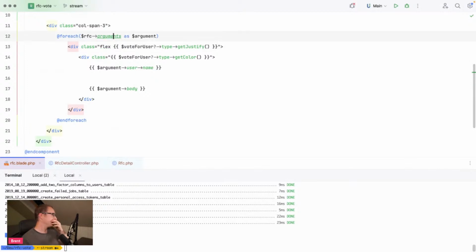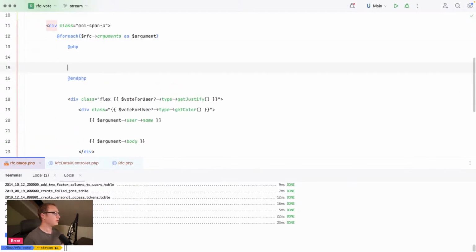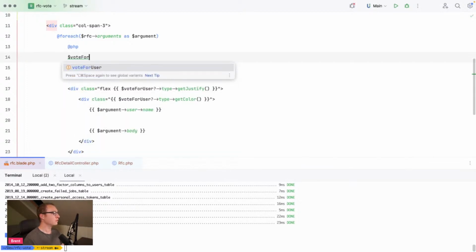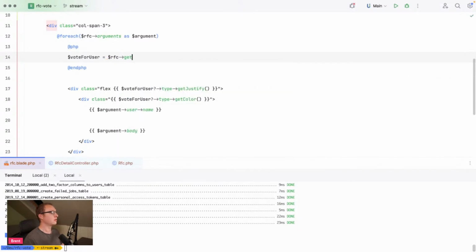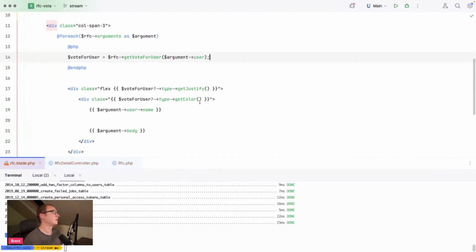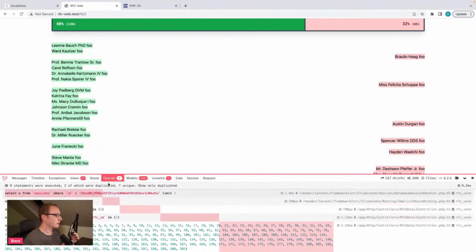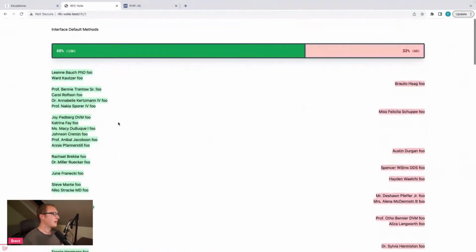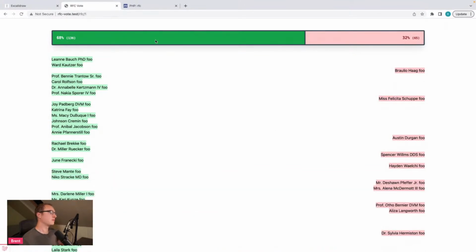Okay. So now we need to get to vote for user. So we say PHP vote for user is RFC get vote for user. Oh, get vote for user argument user. That's it. And then we, in theory, have less queries. Good. Nice. 9 queries instead of 600, so that's good.